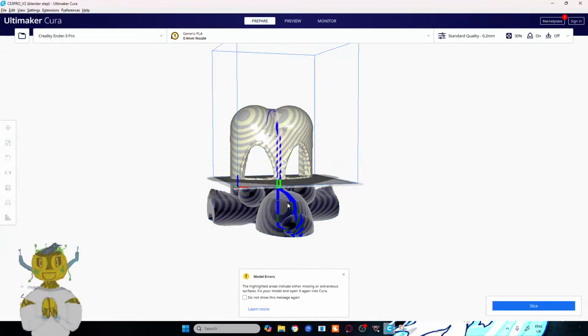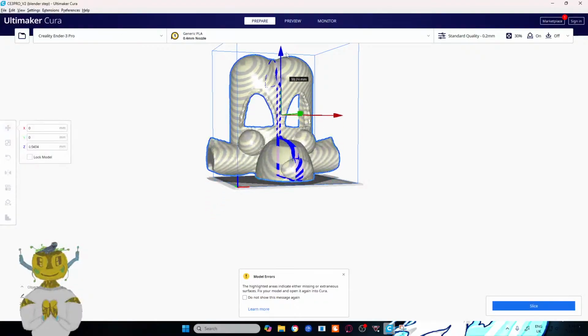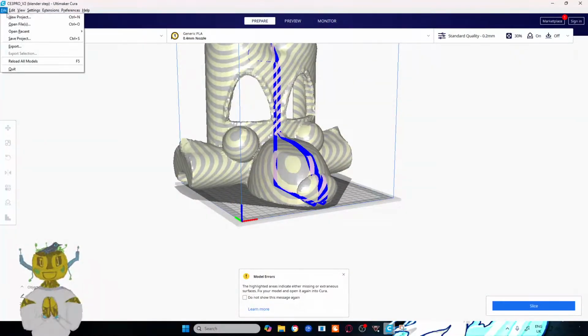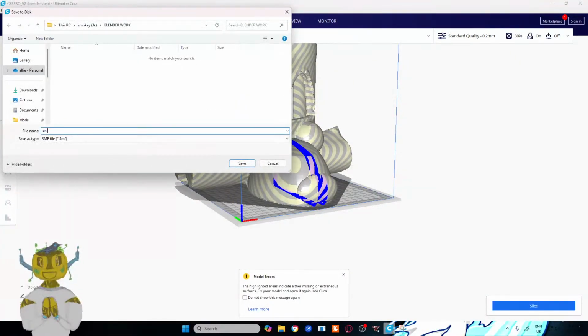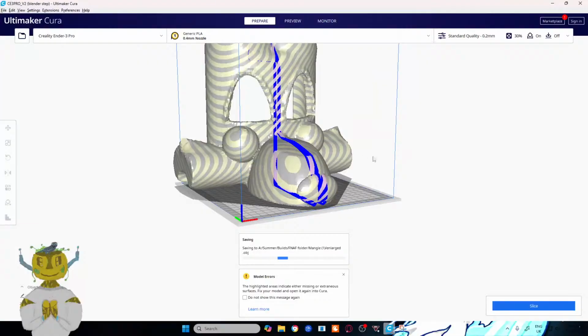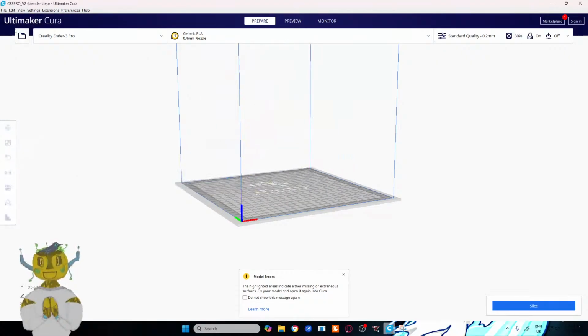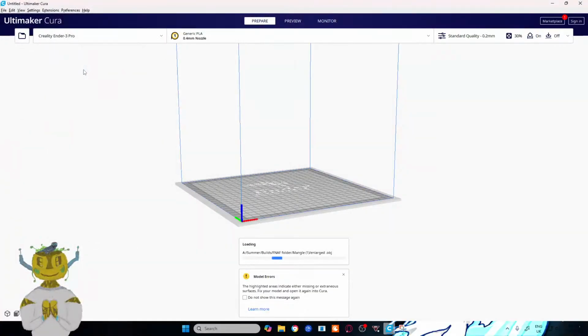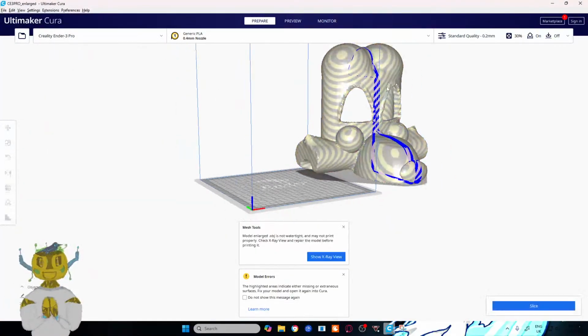Now if I save this, no, because I do want it to be big. It's not going to fit on the table right now, but I do want it to be big. That's 260. Then can I save this and export this as enlarged, and then save that as an OBJ file? Alright, cool. Can I save this in the Mangle folder? Cool. If I've used Cura to enlarge it, I open it again, and if that's saved, then I'll be happy to leave it there. Ooh, hey, okay, cool, that's it.